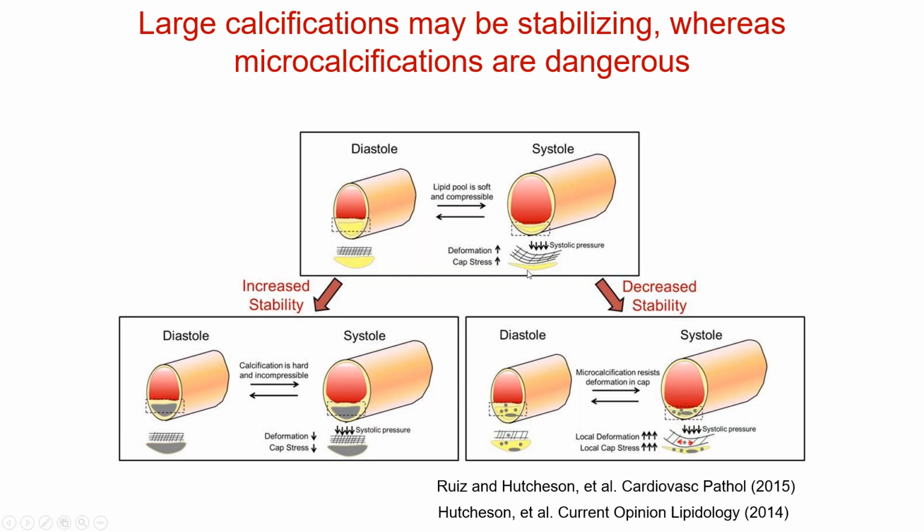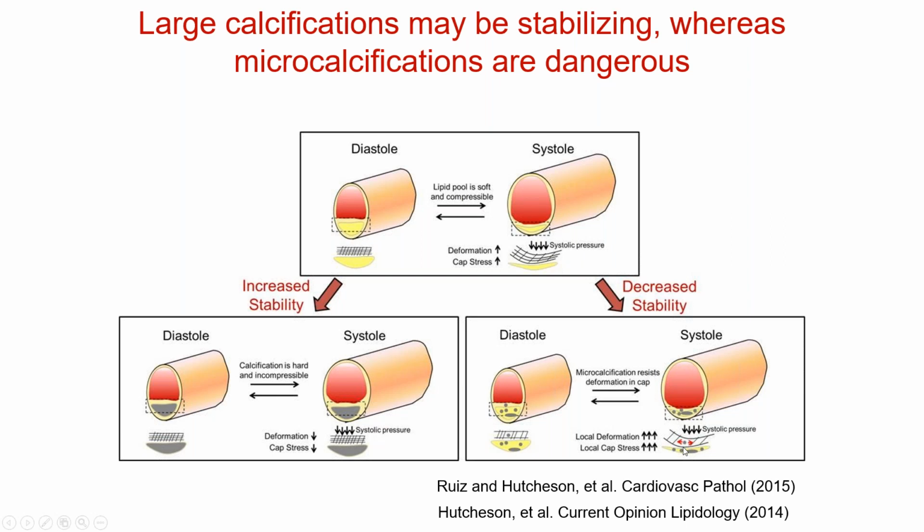And the thought always was before that calcification is good, because calcification basically reduces that deformation of the plaque and provides some stability there. So this cap doesn't rupture, because once that cap ruptures, you have your myocardial infarct and your stroke downstream. However, if you have calcification that forms in the wrong place, and we think about these microcalcifications that form actually in this fibrous cap rather than beneath it, they can further stabilize or destabilize the cap.